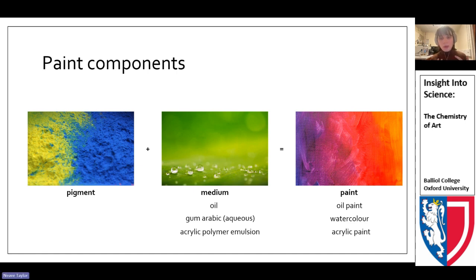Finally, acrylic paint is probably what most people are most likely to have worked with. This is actually quite a complicated water-based emulsion of acrylic monomers in solution. And as the water evaporates, we get cross-linking of these as well. So it's based on a very similar principle to oil paint, but because this process depends on water evaporation, it is much, much faster, usually on the scale of minutes.